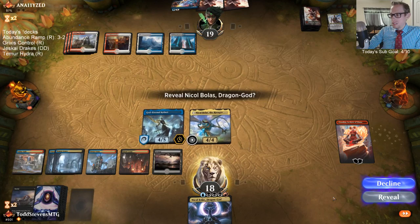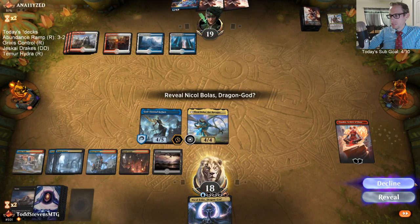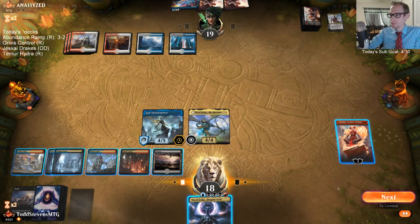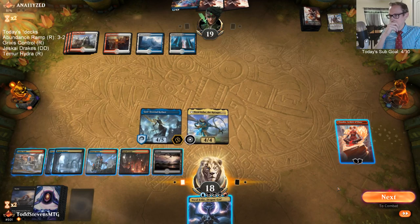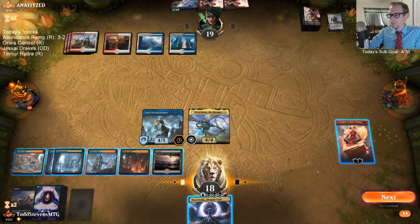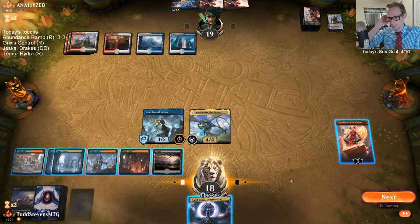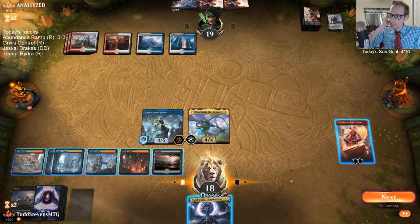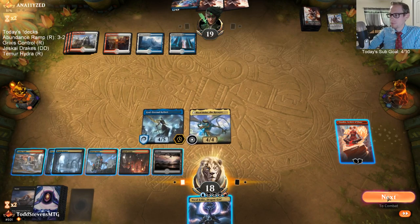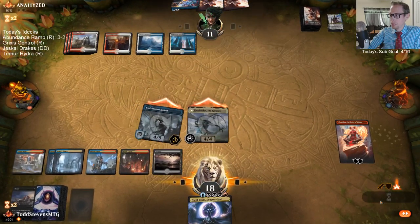Oh. Darn it. Decline. Basically always revealing, but we shouldn't really be revealing there. Hmm. So yeah, I can Duress plus Dragon God, but then that gets rid of my Chandra.